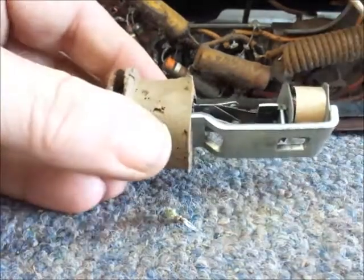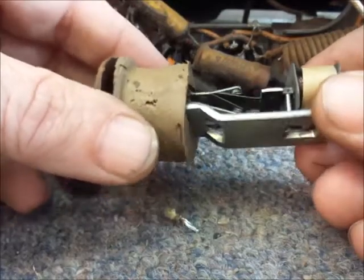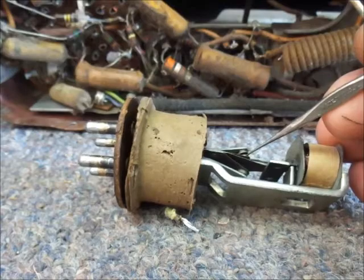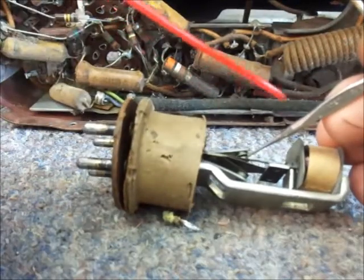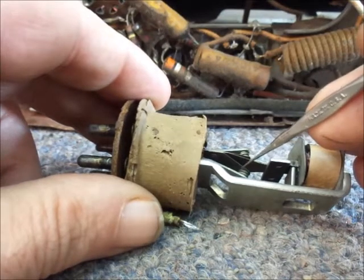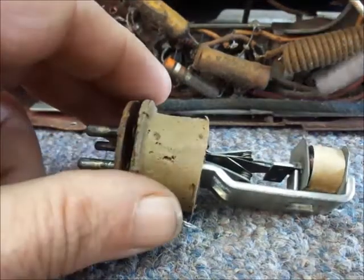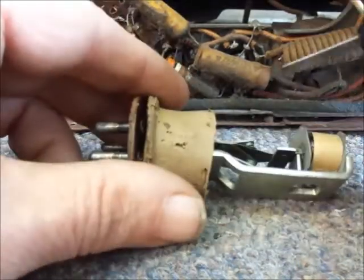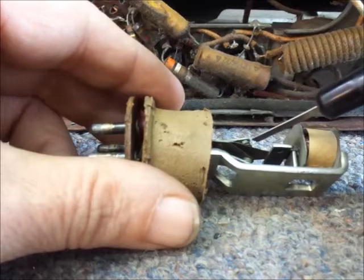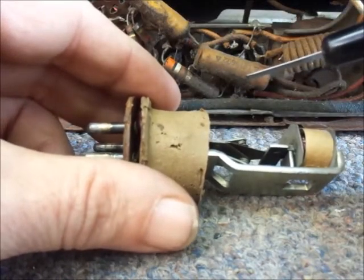What I did with the vibrator was, the first thing I did was get the contacts spread apart. I used a little pick like this, and then I used some of the old Deoxid and sprayed the contact points, being very careful not to bend this reed at all. Once I got the contacts sprayed with the Deoxid, I took this burnisher that my boss gave me years ago when I was his assistant in engineering at a radio station back in Rochester, Minnesota. I've probably had this burnisher for the better part of 42, 43 years.